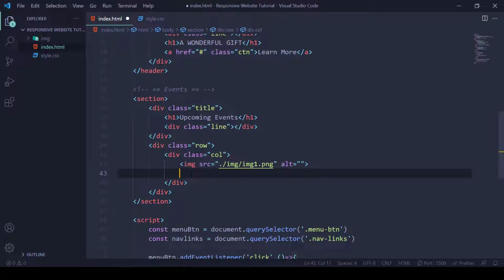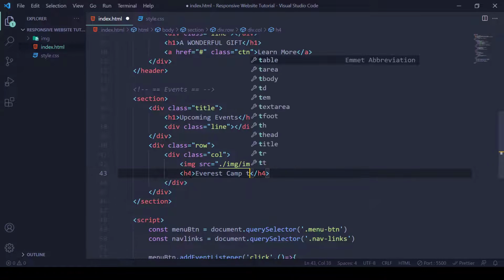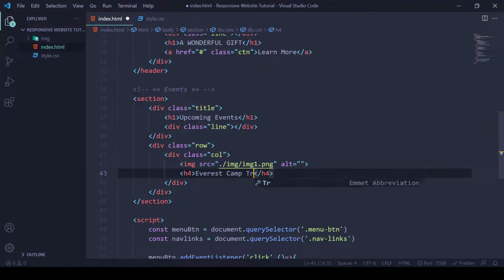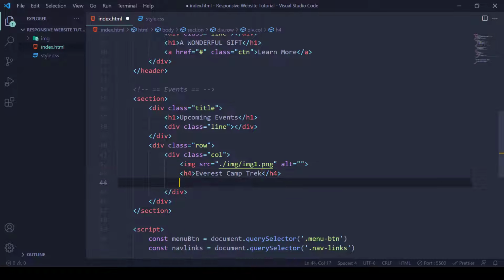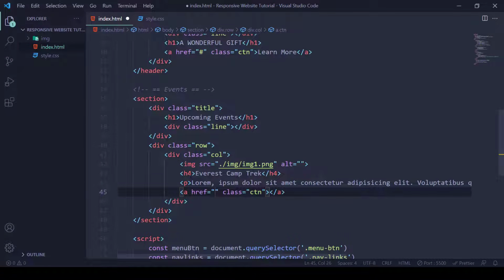We'll create an h4 with a text called Everest Camp Trek. And after that we have a p tag with some dummy text and an anchor tag with the class name of ctn with the text learn more.